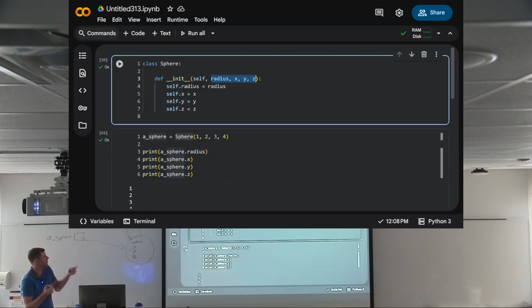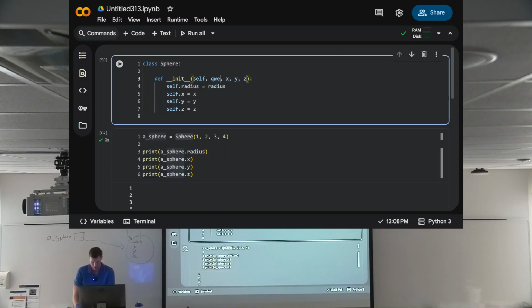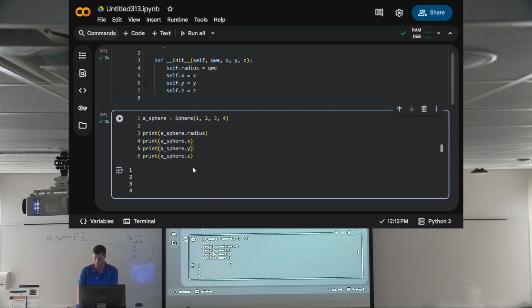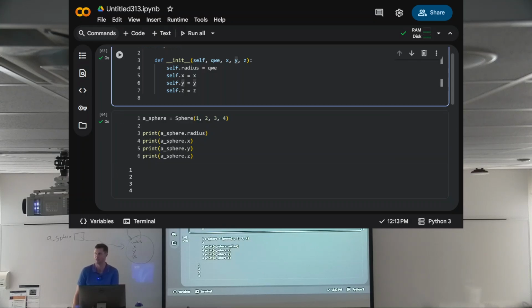You make it an attribute by saying, okay, this is my radius and I'm going to know this. These don't have to be the same name. It'll work just fine, but of course, that's a terrible name. So it's common to see the same names; it may appear ambiguous, but the self makes it clear.